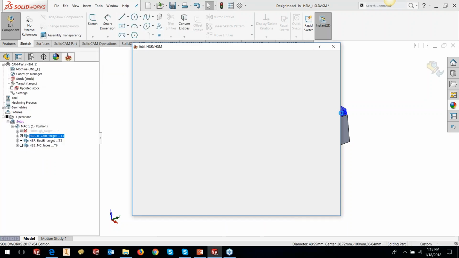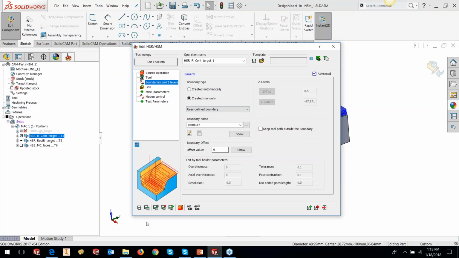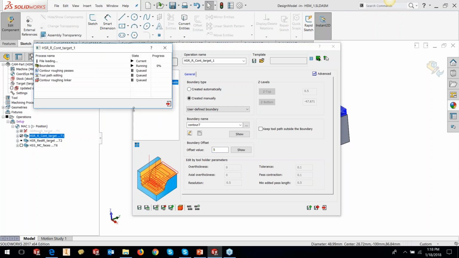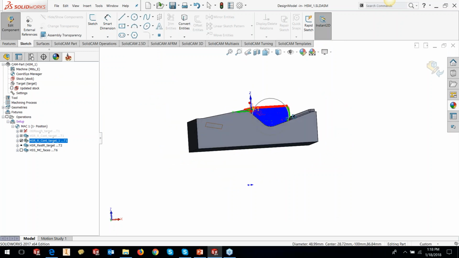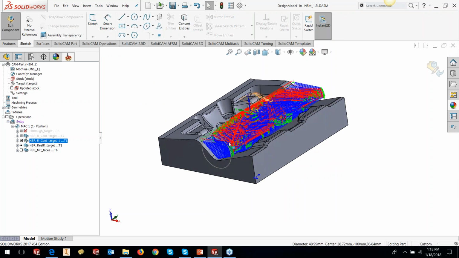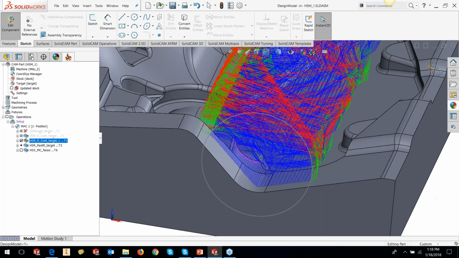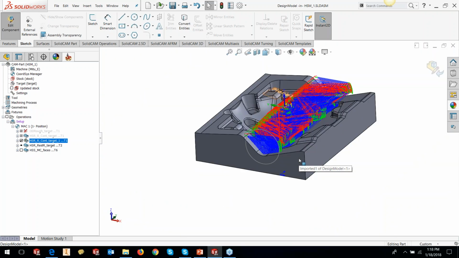Now this time I would like to keep the toolpath within the boundary, and everything else to be chopped out. 5 is the offset. Calculate. Okay, you can see nicely the toolpath is within the circular boundary. Now, these were gimmicks just to show you that editing is possible in any plane and in any toolpath of HSM and HSR.